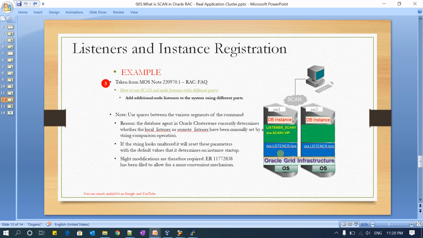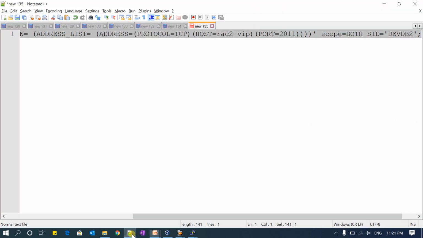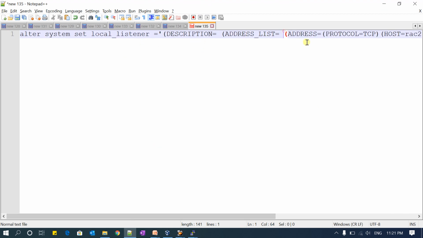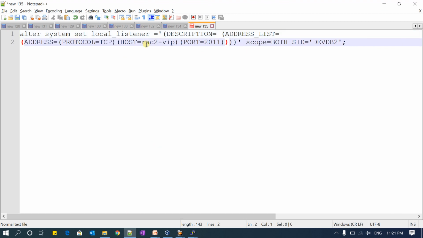So what happens if you have three or four Oracle homes in your local nodes? For example, node 1 has 3 databases running, 3 instances are running here and 3 instances are running here. All 3 instances should use different ports. You have to define the listener on a different port. For example, if I go back to my command, this is my add local listener command.